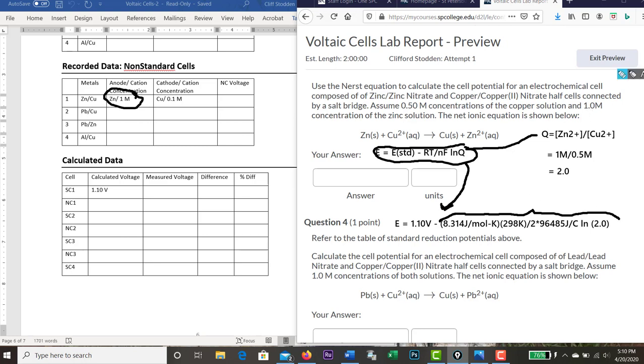because our standard potential only goes 2 places past the decimal, so it wouldn't make sense to do this to any more than that. So that rounds to 0.01 volts. So it's not a big change, but it is going to lower the voltage by a little bit. So our final answer here then, when we put it together with the 1.1, comes out to be 1.09 volts. Okay, so that's what would go in this.